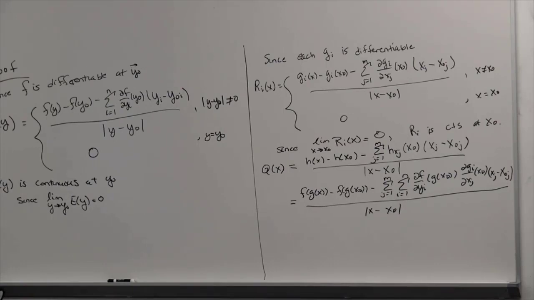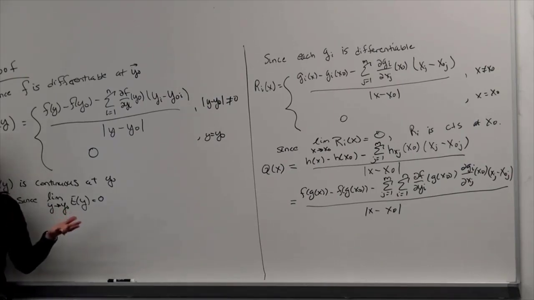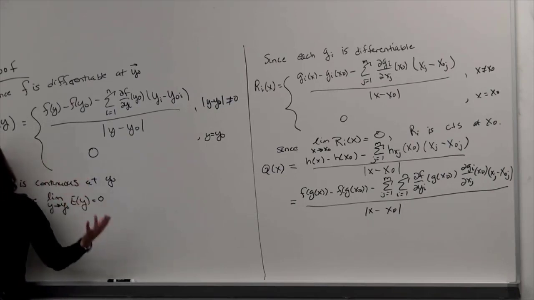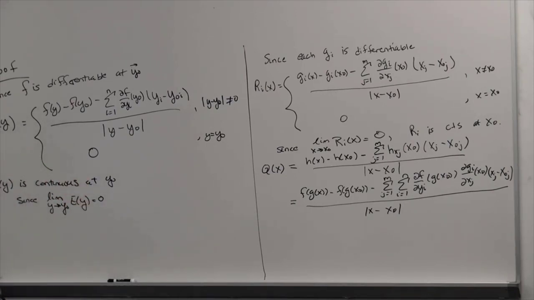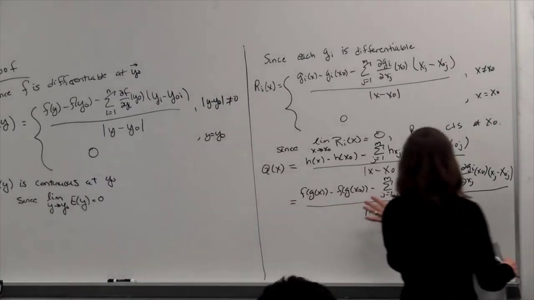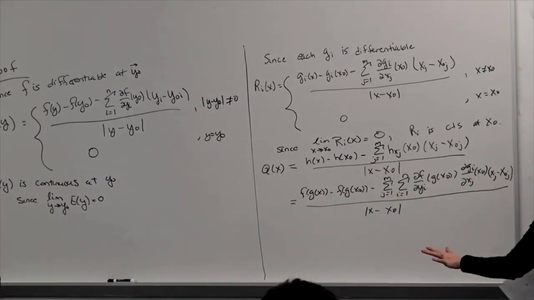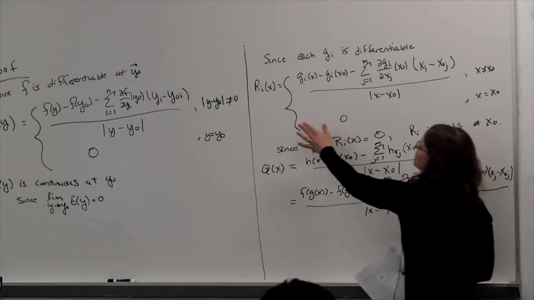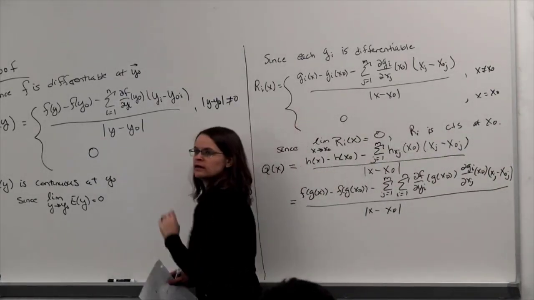Okay, so we have this kind of messy looking object, and we need to try to take a limit of this. At this point, I wrote down the thing I want to take a limit of. Now I need to substitute in somehow some of the information we already have. So I want to look through here and see if I can identify things that look like either R or E.